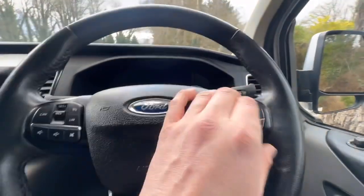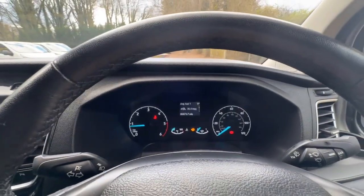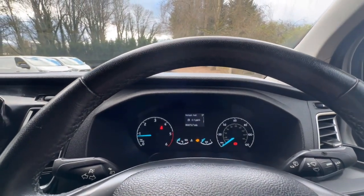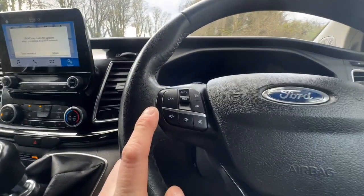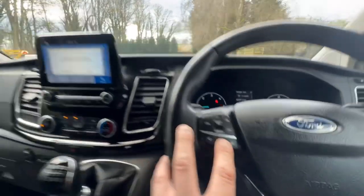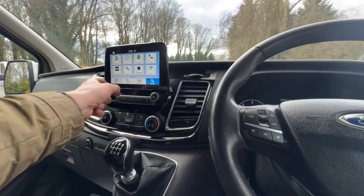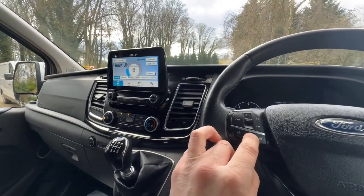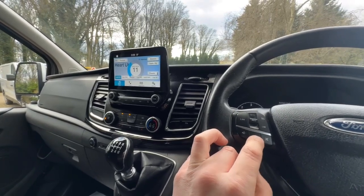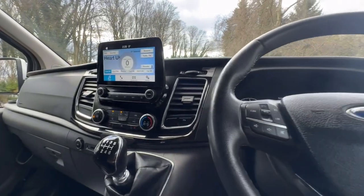So your steering wheel controls. This one here, up and down, does your screen on your dashboard, as you can see. 36.4, that's pretty good. Anything else? No warnings on there at all, so that's all good. And then obviously you've got your cruise control, this part here, and then volume on. Is that working? Or is it maybe because it's not a radio? Alright, no, it works. Bit of music for you. Yeah, speakers sound good, no distortion, everything sounds all good in that sense. Oh, Mr. Robbins come to say hello.